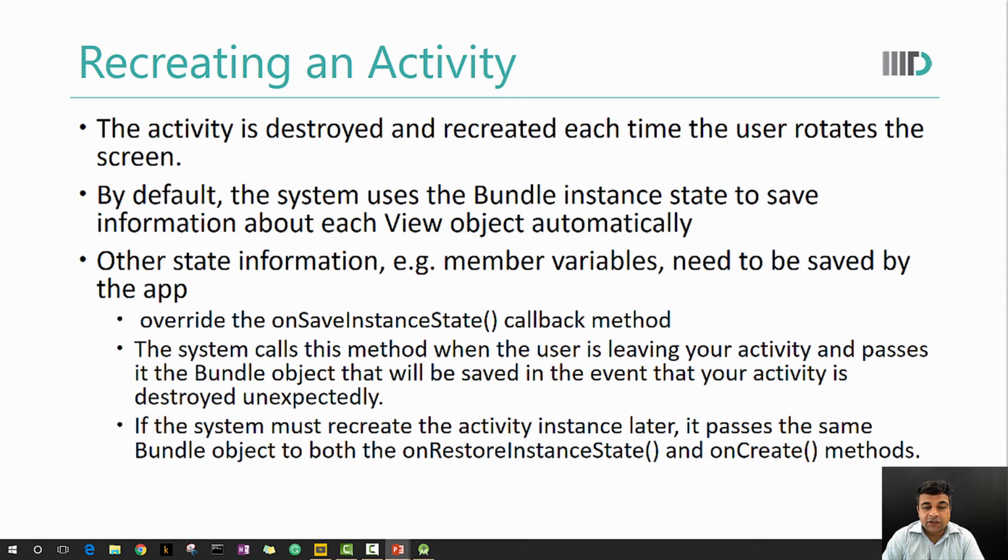The system calls this method when the user is leaving your activity and passes it the Bundle object that will be saved in the event that your activity is destroyed unexpectedly. If the system must recreate the activity instance later, it passes the same Bundle object to both the onRestoreInstanceState and onCreate methods.